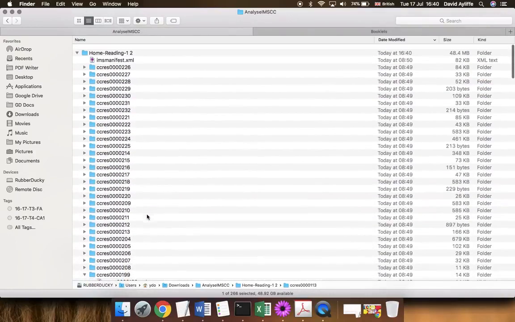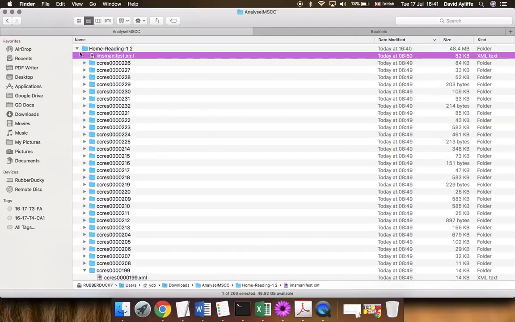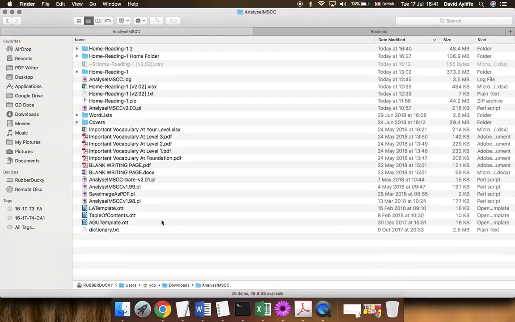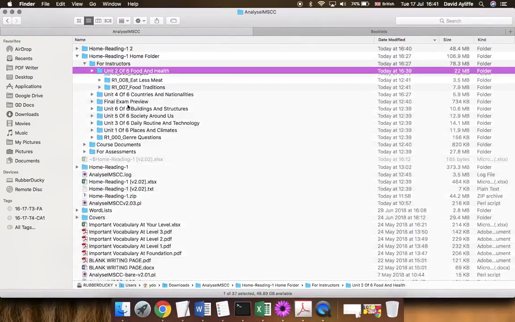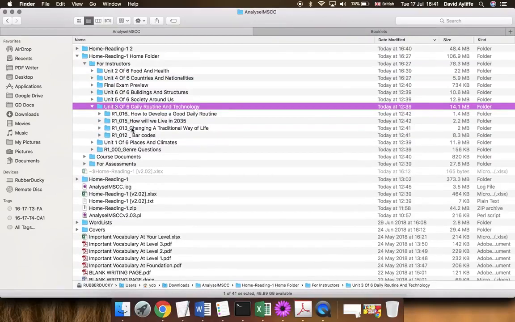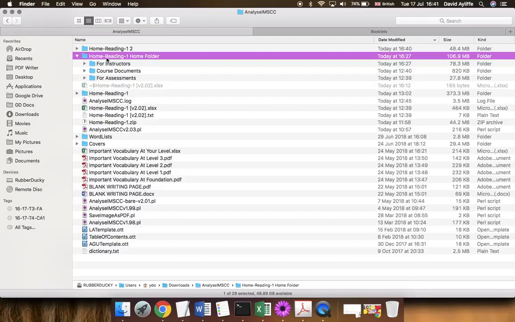It doesn't give you the structure. It just gives you a load of directories here, about 266. But it's a start. And this is a really useful document. This is the manifest, and using that manifest, my script goes through and it recreates the folder structure as it exists on the LMS. So on the LMS, let's have a look.